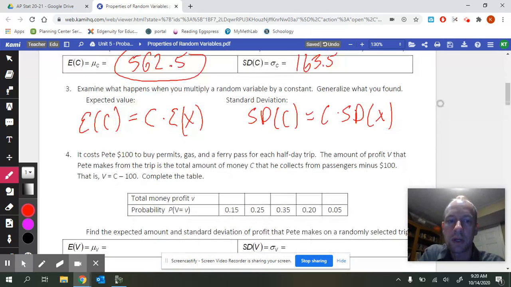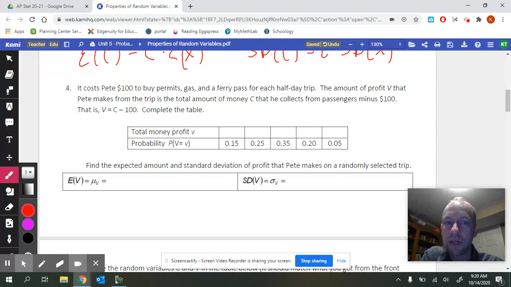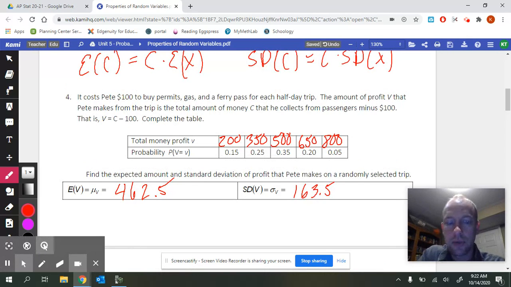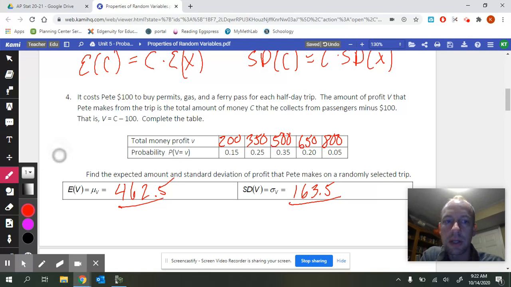So moving on. Now we're talking about if it has cost of $100 to buy all this, then what's going to happen? We know that if you talk about profit, you need to subtract away cost from your collected amounts. So take a second to pause the video and see if you get the same thing that I get. So if you're at this point, you probably realize that you really didn't need to do much with your graphing calculator. As a reminder, when you shift and scale things, certain behaviors take place. So in this case, we see that the mean is just $100 less because we were subtracting 100 from everything, but because we were shifting, the standard deviation did not change.